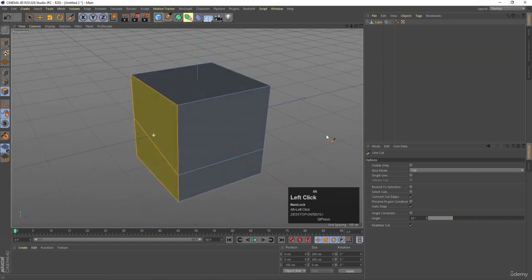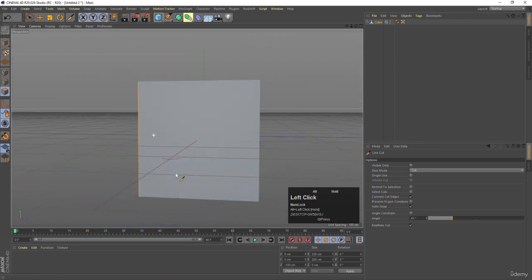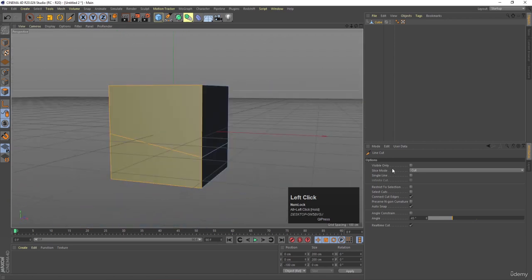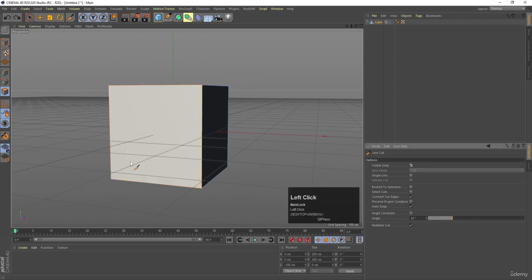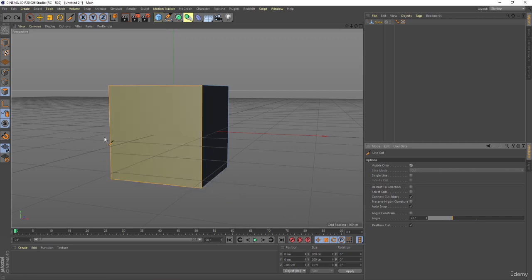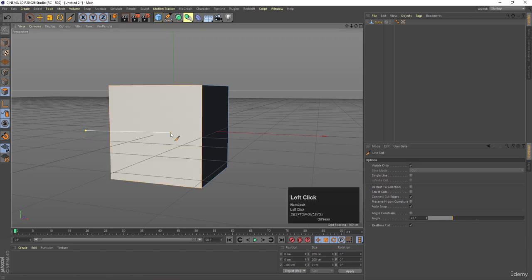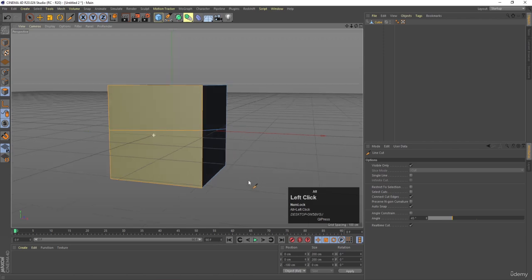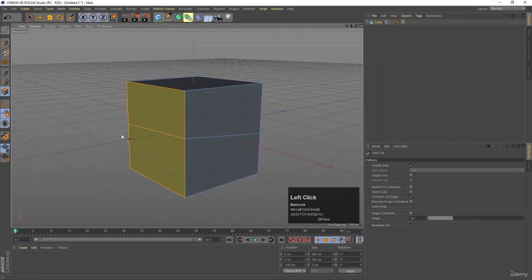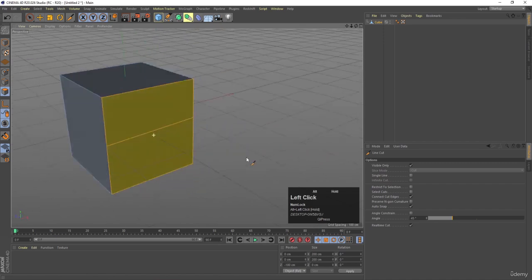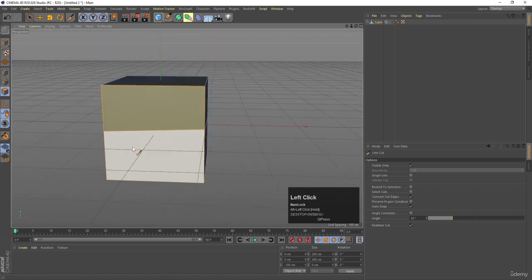Okay, right now this segment is going through in every direction, because if you see over here, the visible only area is unchecked. If I hit Ctrl Z and select only visible area, which means it will create the cut only on the selected portion, and if it's visible, then it will create one mark on it. For example, if I create one point over here, and by holding shift, if I create one point over here, and if I hit escape, as you guys can see, it will create a segment only on the visible area but not over here. So that's the basic use of line cut.